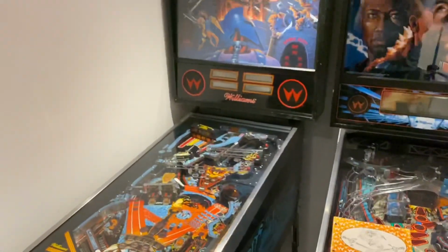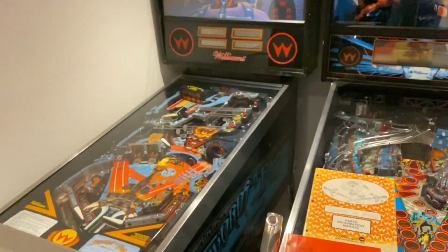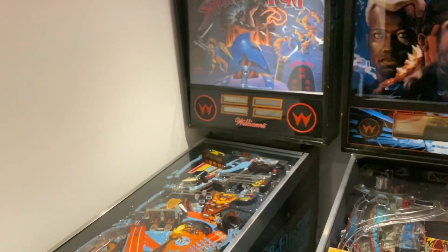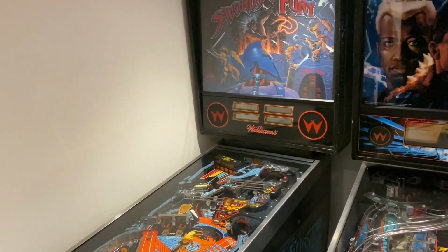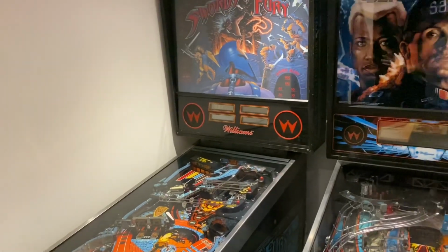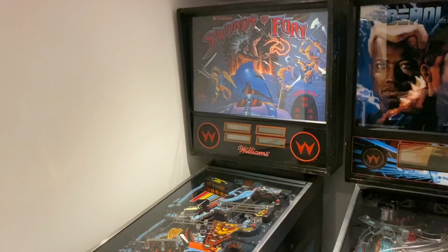So that is awesome. Now, I was talking to Alex on the phone, as you do, and he was on his way to go and pick up a little Jammer cab. And he saw that I wanted a little cab to go in my lineup, to fit next to Track and Field, and he's like, dude, I've just bought this cab, and he hasn't really got any space for it.